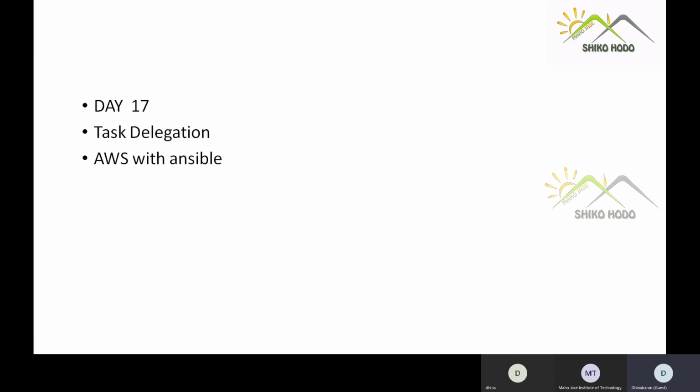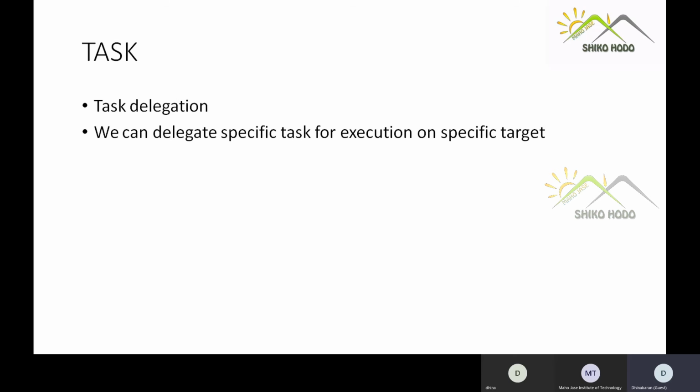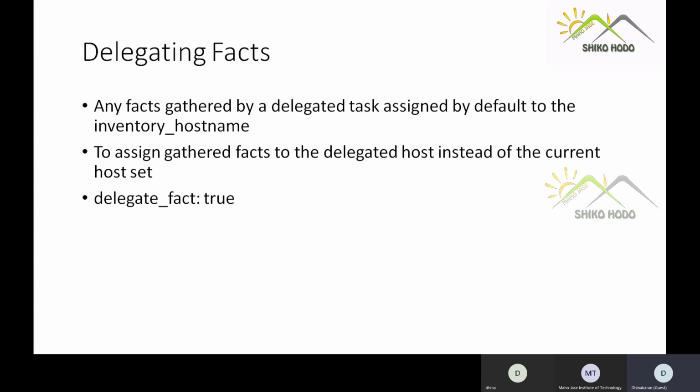Today we have reached the day 17 summary. We took two topics, task delegation and Ansible with AWS. Looking into the task delegation we did, we wrote a playbook and ran it locally, and then delegated some tasks to a particular remote node as well.